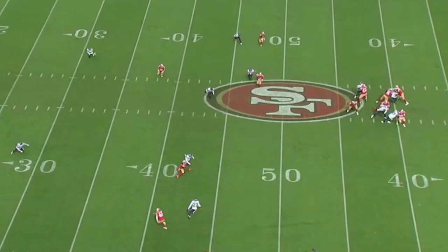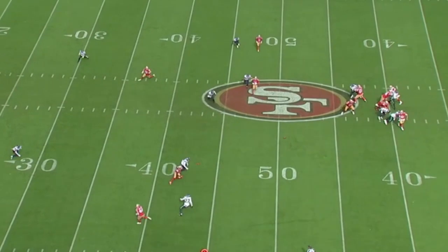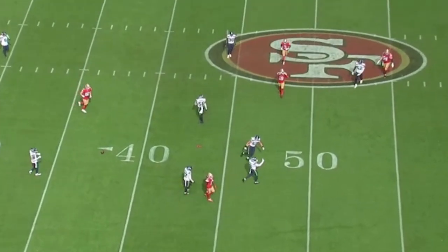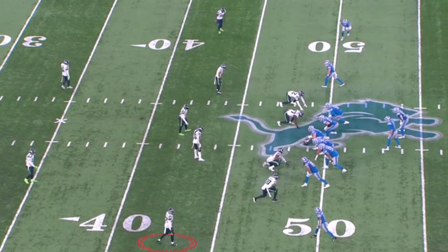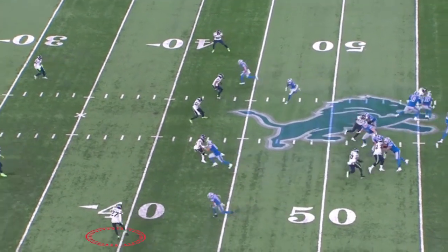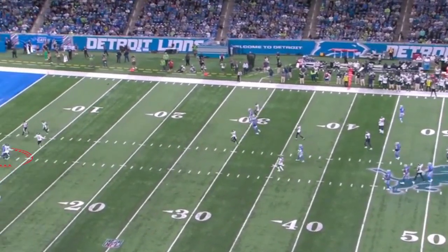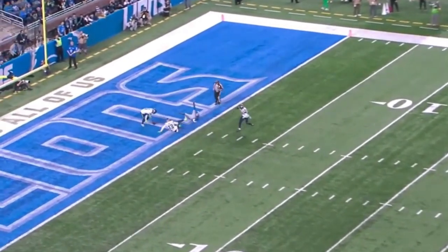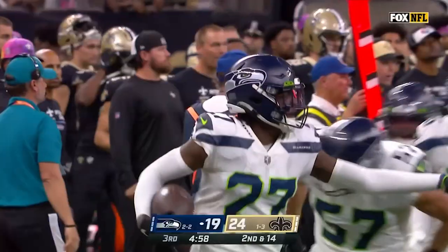He just has to see it — he can get this ball. This Cover 2 trap is an area where I can see him taking a pick, and people are going to stay away from him. Then against Detroit, Kalief Raymond is a burner, number 11. His ability to just hit the pedal and smoothly run with him — if he doesn't run into his own guys, that might be another interception. He's an easy candidate after five weeks to be a Defensive Rookie of the Year candidate.